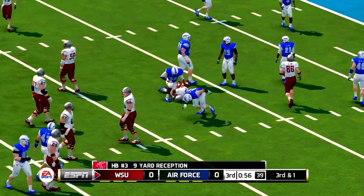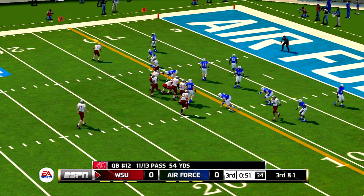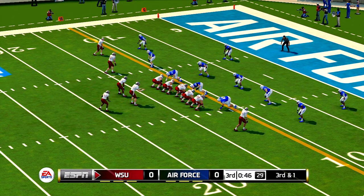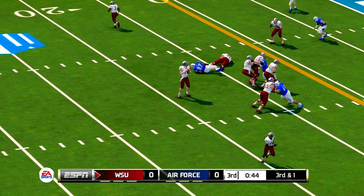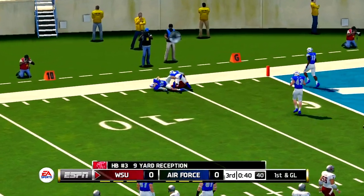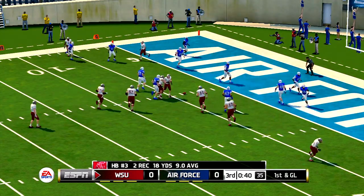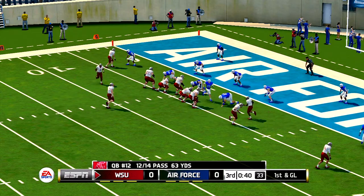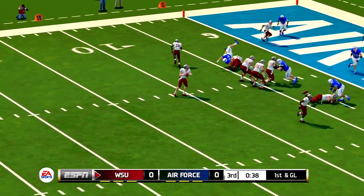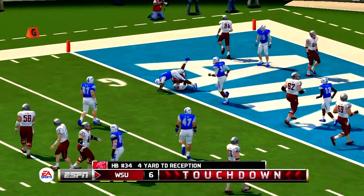And they make the stop right around the 12-yard line. They pick up good yardage that time on the pass play. Here they kind of put pressure on the quarterback and challenged him to find the hole in the defense. And in this case, he did. Nice job. What a play to set him up with a first and goal. Number three on the tackle at the 4-yard line. That makes it first and goal. Fires quickly. Touchdown.